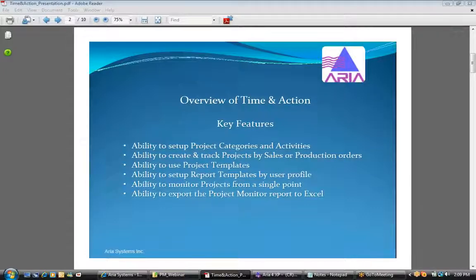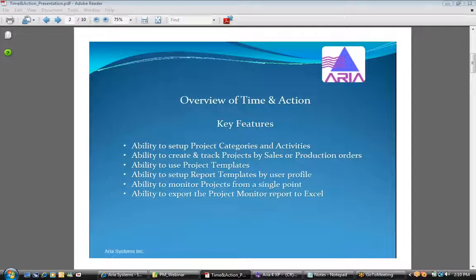Then we have the ability to use project templates, which is a feature that can help eliminate the manual work, or in other words, make your work flow much faster than doing the projects manually. By creating project templates, you can benefit from the automatic function to generate projects, and this function will create the projects using the template that you set up automatically at the end of creating a cutting ticket or a sales order or a purchase order, based on what you need.